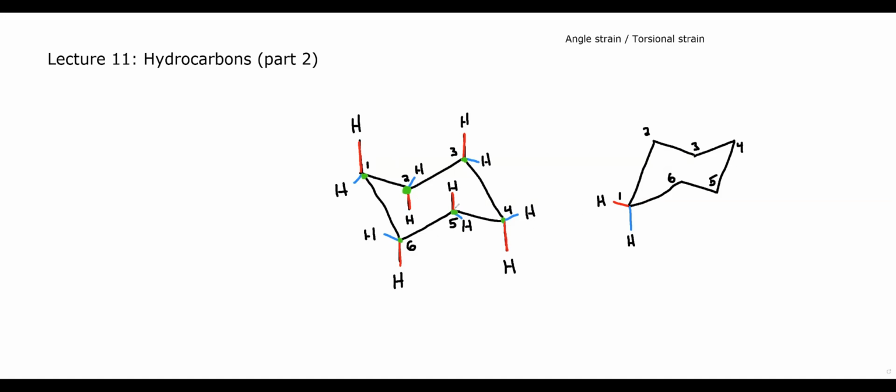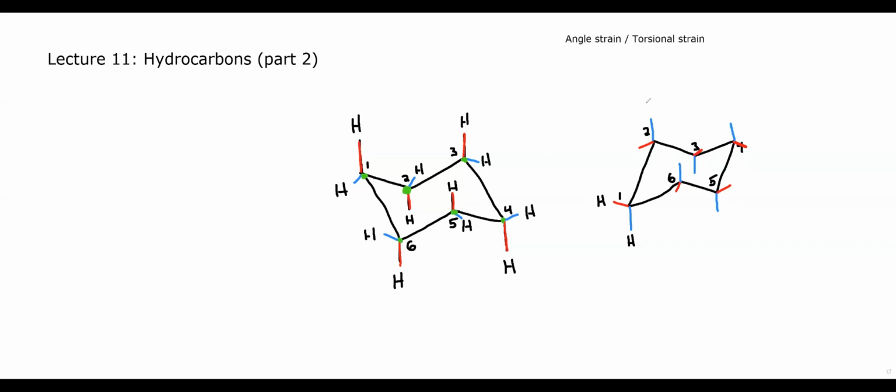So every time you have a cyclohexane, it can exist in one of 2 chair conformations, depending on which end of the 6-membered ring is facing up and which end is facing down. So let's go through here and we'll draw all of our red hydrogens. Red is down, then we have red is up on 3. And on carbon 4, red is down. On carbon 5, red is up. And on carbon 6, red is down. Okay. Then we can fill in with blue. Blue is axial, axial, axial, axial, axial.